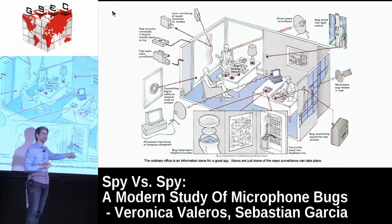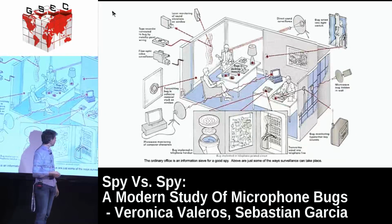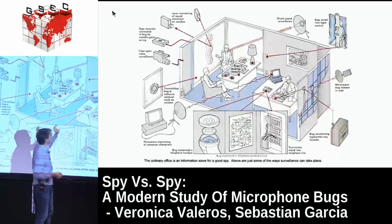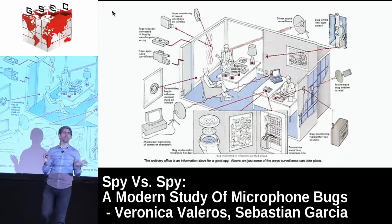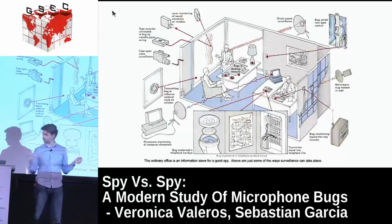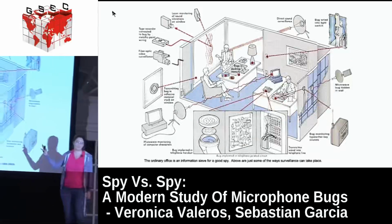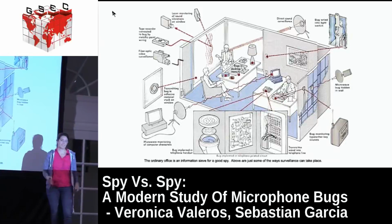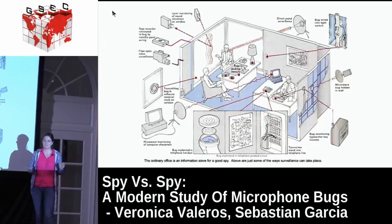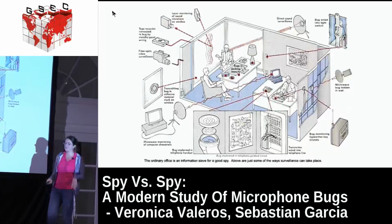This is still legal in many countries, like the company that provides you the phone service or the cell phone service can do it. You can put it inside the walls. You can put it in many ways, right? The technology is here and we have many, many ways of doing this. So imagine these pictures from a magazine from many years ago, really old. Imagine now with all these IoT smart devices that have cameras and microphones embedded in them. So our modern houses look much, much worse than this.